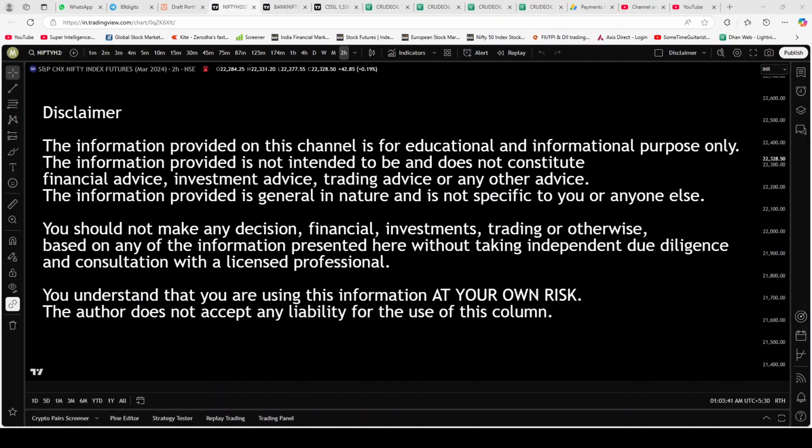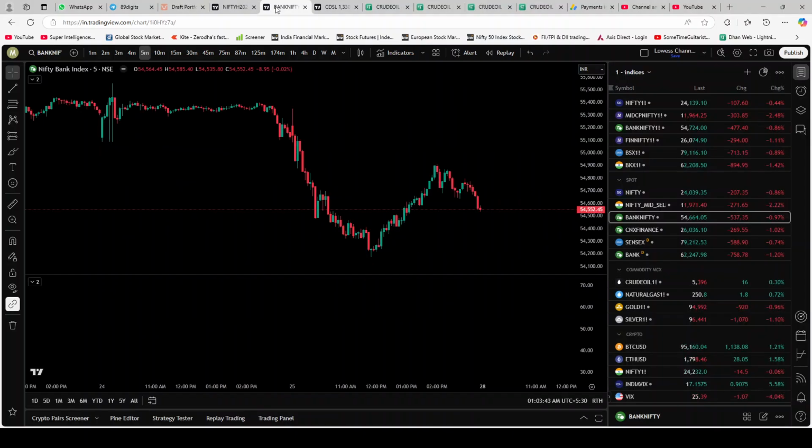So we'll straight away go to our charts, which has got nothing at the moment. It's working on the 5-minute time frame, no indicators at all, not even sessions break is on. So we'll leave it with that. We are on Bank Nifty spot chart on the 5-minute time frame. Let's get on with our indicators.